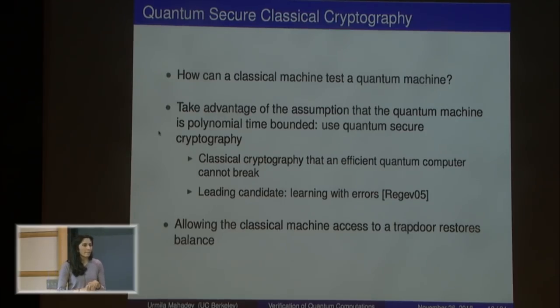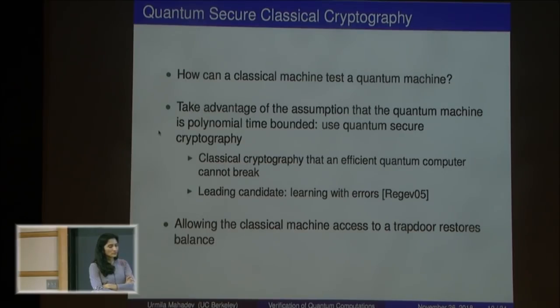Yeah. Just a point. The second part is not an assumption. The first one is an assumption. Yeah. The quantum computer cannot break learning with errors. Yeah. The second, the verifier can do what he wants, so he can have a trapdoor. Sure. So I'm just pointing out the second part where you elevated the power. You didn't really assume anything. Yeah. It's the same assumption, the quantum.